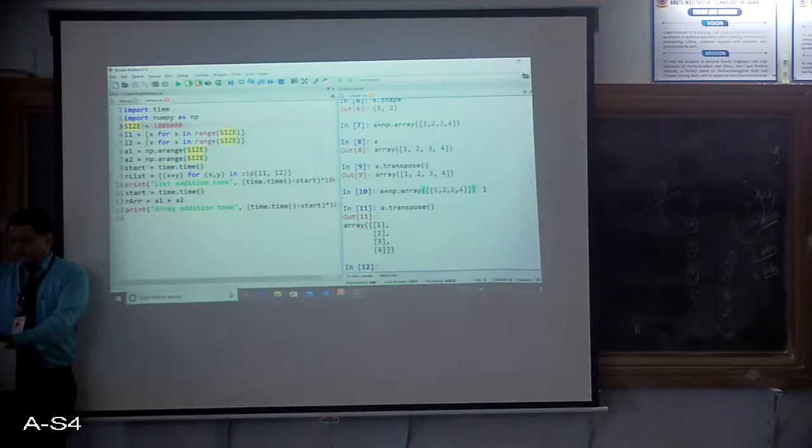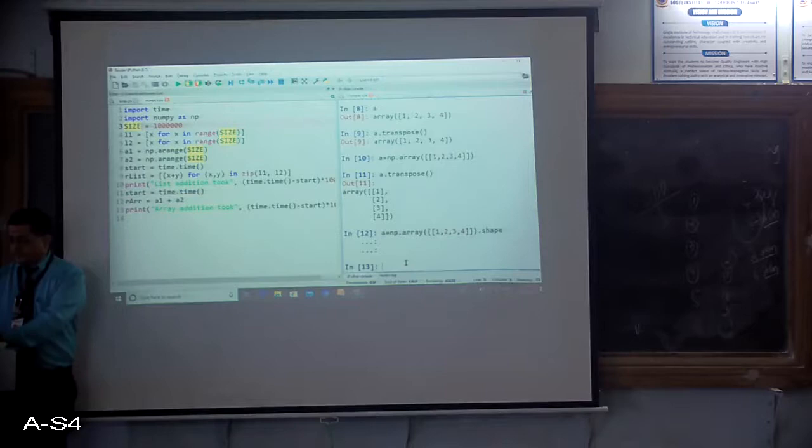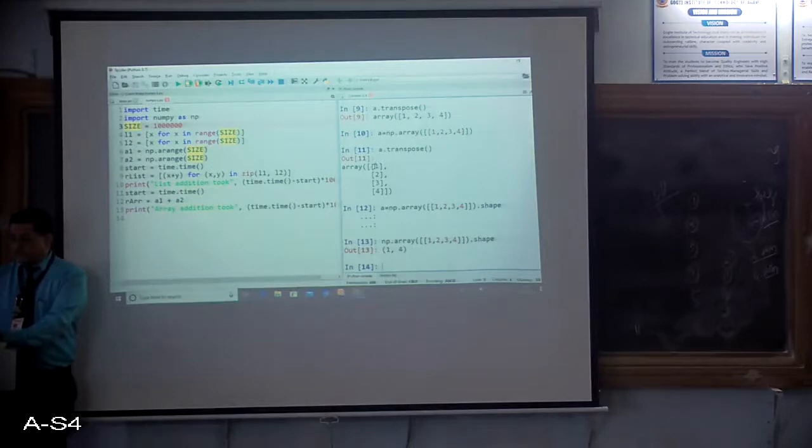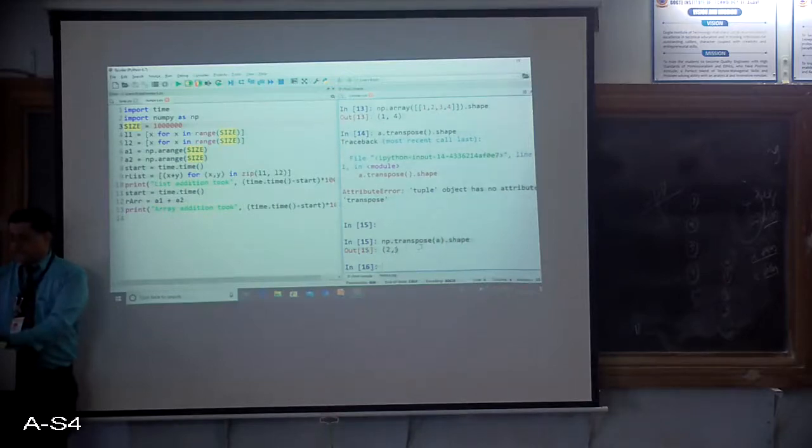So its shape is 1, 4, whereas the transposed array's shape will be, that is the resulting array, let us look at np.transpose(a).shape. This will be 2.